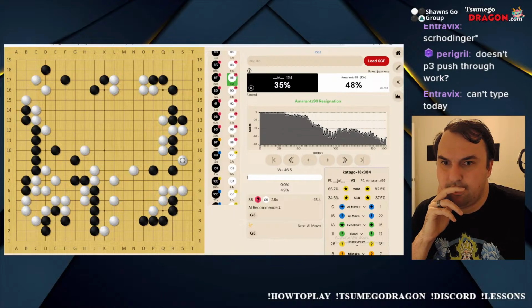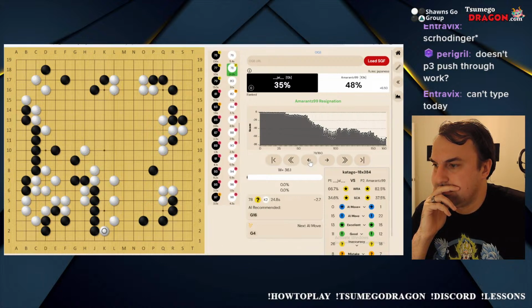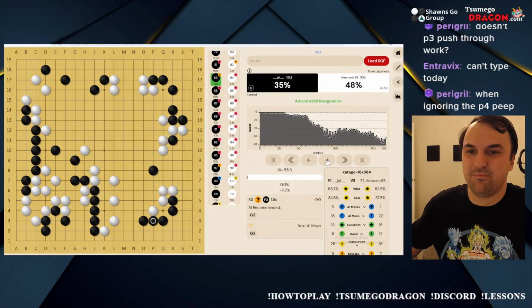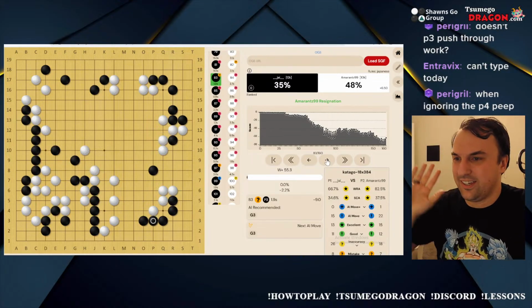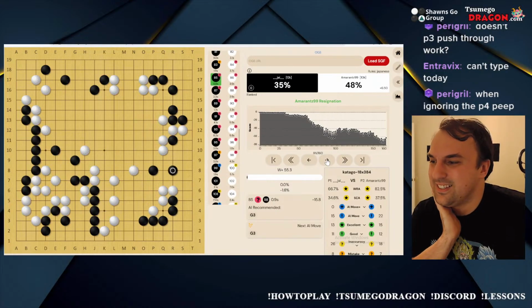Doesn't P3 push through work? Hold on, let me see if I got the order. Remember, this is literally the bug that I was working on, the stones aren't disappearing in variations. Yeah, so black fixed immediately. It's literally the bug that I was working on today.